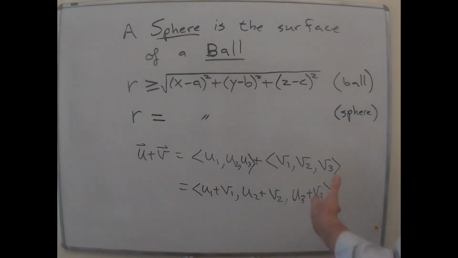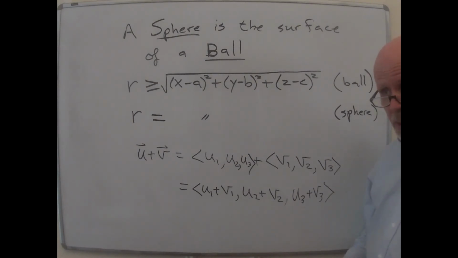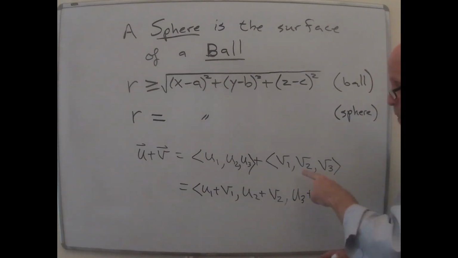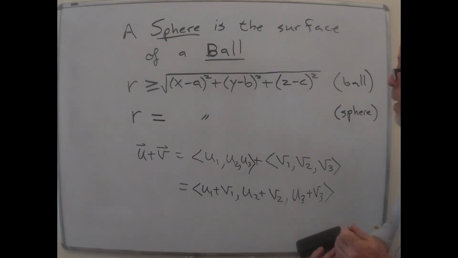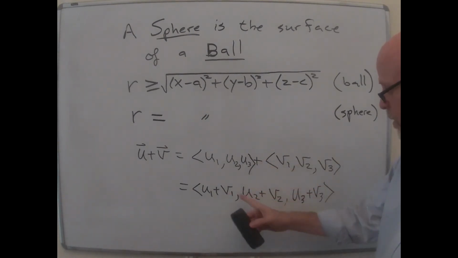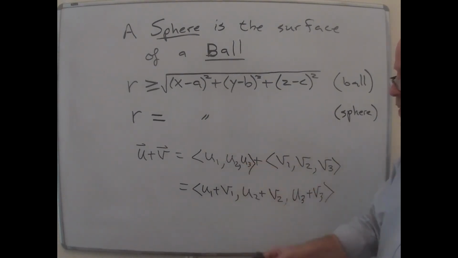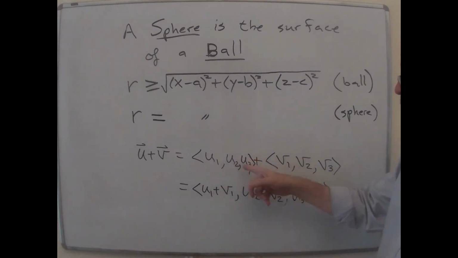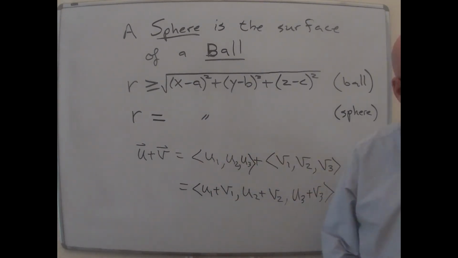So you can extend the definition of adding that we did for length 2 vectors to length 3 vectors, and I think it's pretty clear. You can have length 17 vectors if you want, and if you want to find out about actually working with much larger vectors, you're going to need to take linear algebra. For our class, we'll stop at 3, but I hope you see that this process could be generalized to much higher dimensionality. I'm not going to go over what it looks like to subtract, because it's just changing a bunch of symbols, but scalar multiplying is very similar. Instead of distributing it across 2 things, you'll distribute it across all 3 things.